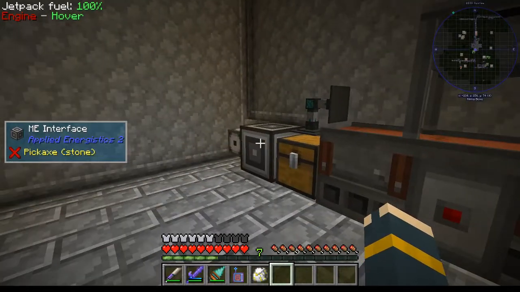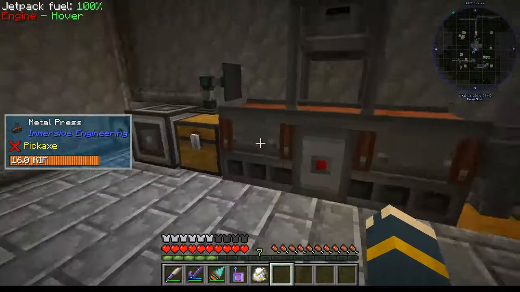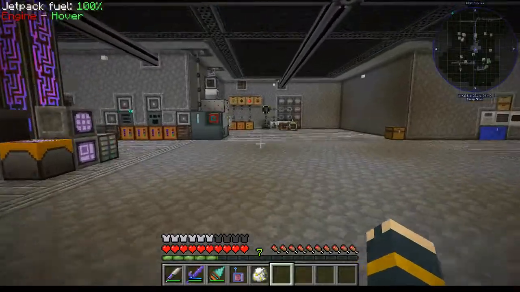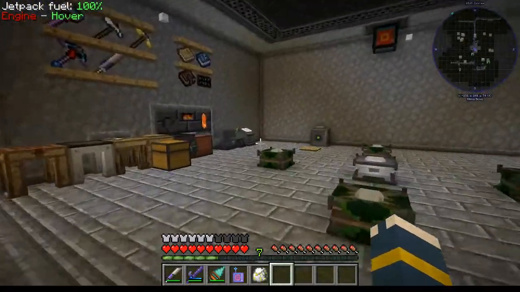And I could probably do it off the same ME interface. That would be interesting. But anyway, I might set up another one of these for copper wire because we need a lot of those, and those are a pain in the butt to make as well.